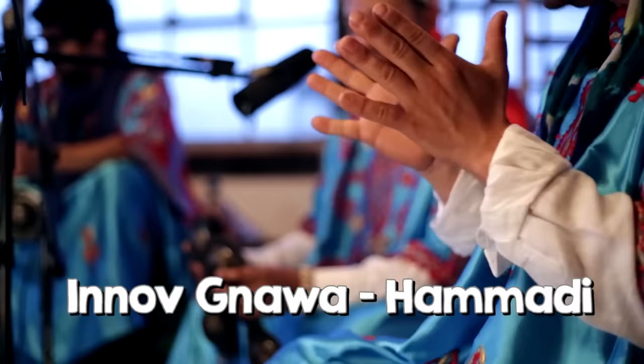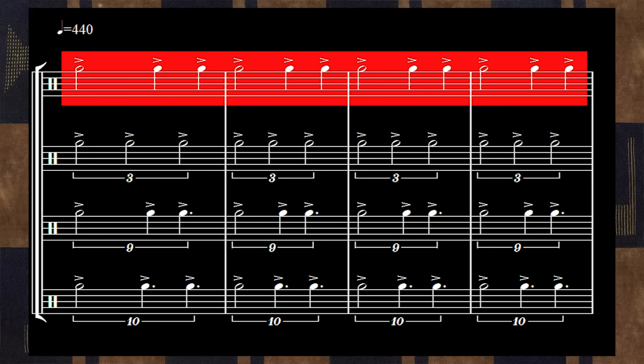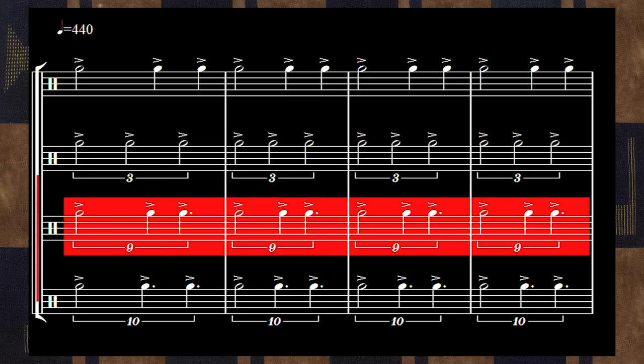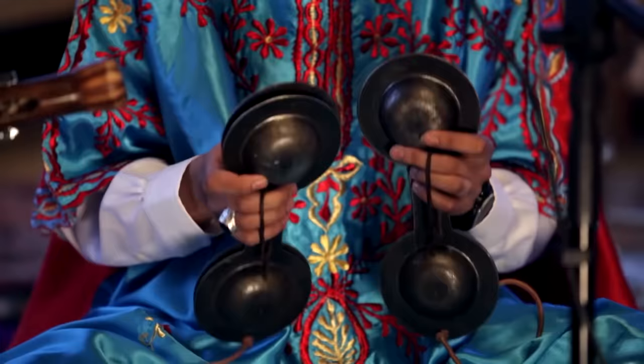Here's another example, this time from the Gnawa tradition of Morocco. Let's try to write that down as accurately as we can. It seems to fit somewhere between a 2 plus 1 plus 1 rhythm and a triplet. Here are two rhythms I found that are closest to the one we actually hear. Again, I used a fast quarter note to make things a little clearer. I personally found this last one to be the nearest to the sound — it has a rhythm of 4 plus 3 plus 3.